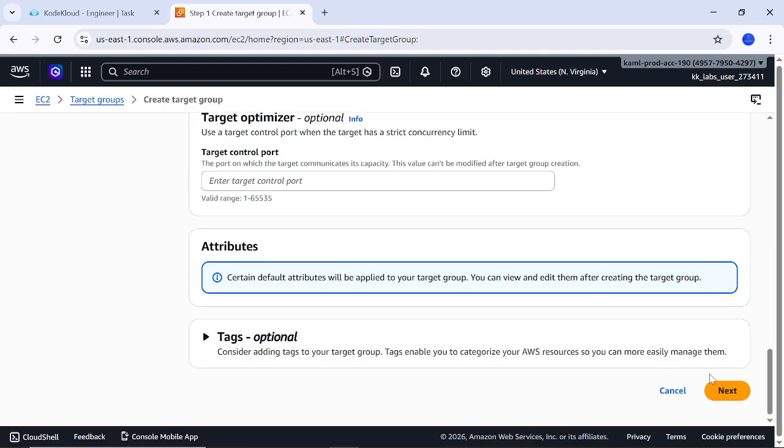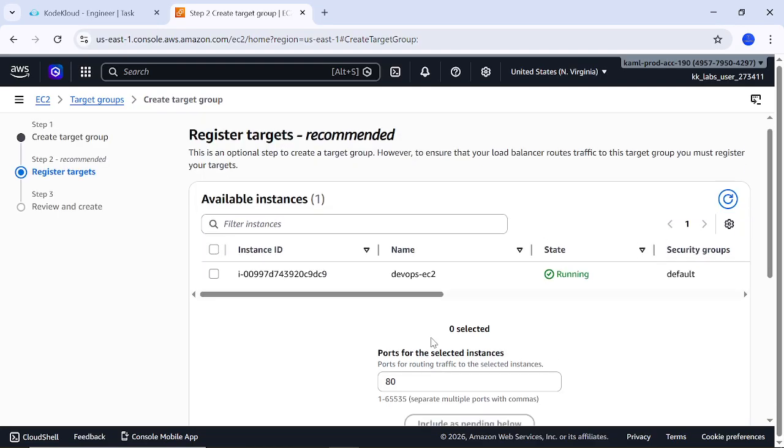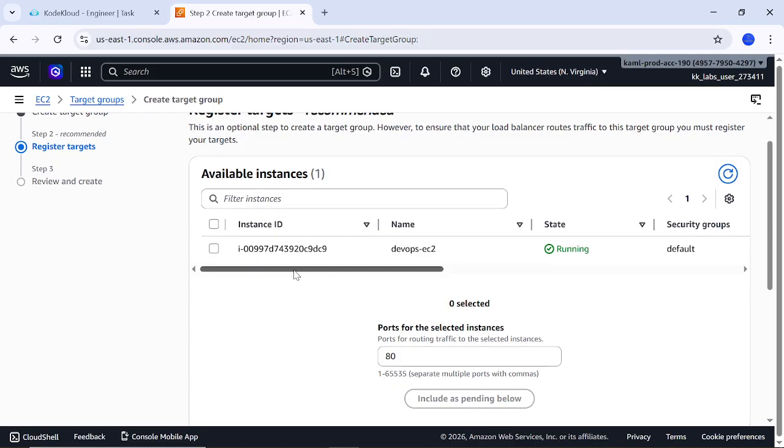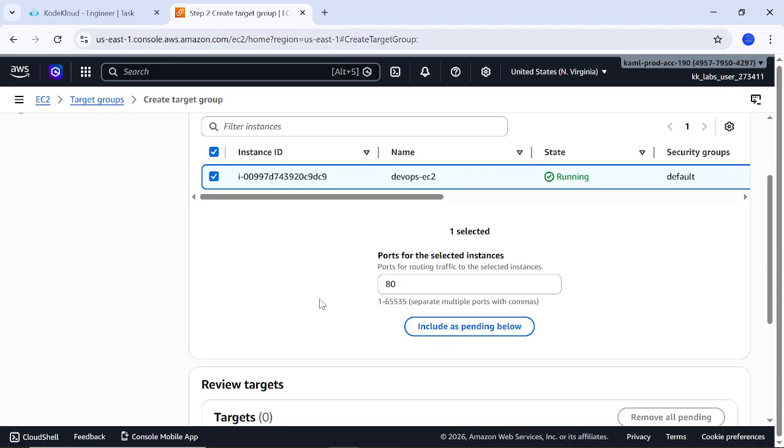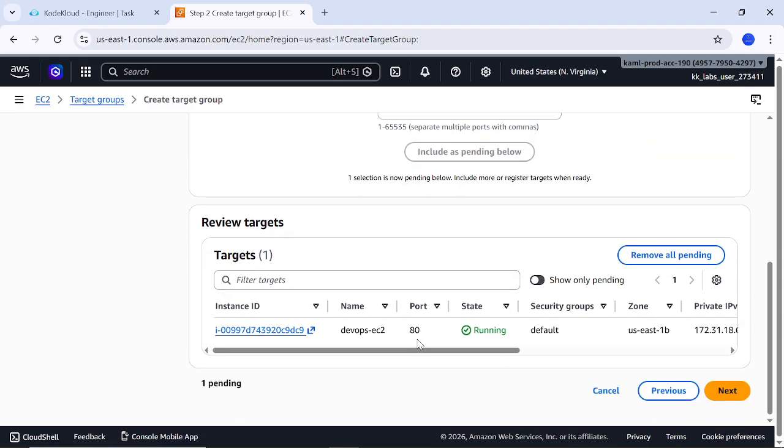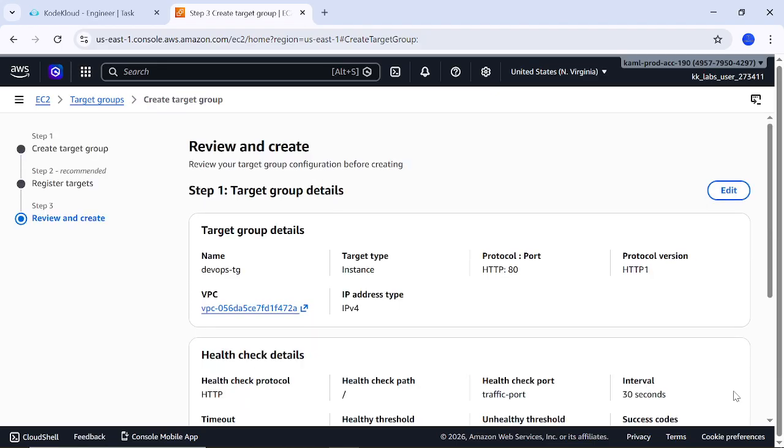And this is our available instance. Our target is the instance type, so we select this one and include it as pending below. Now click on next.